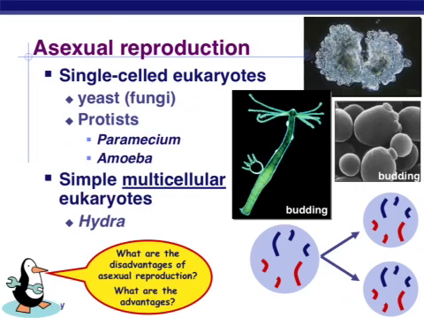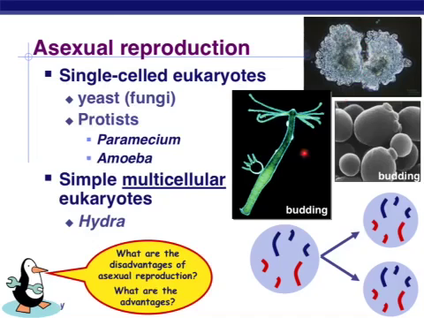Now, most organisms go through asexual reproduction through a process called binary fission. If you look at this picture right here, this shows an amoeba cell. You can tell that it used to be one big cell and now it's splitting down the middle, and that's binary fission. Another way of doing asexual reproduction is through a process called budding.